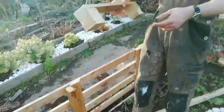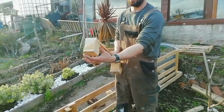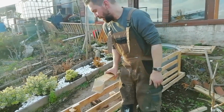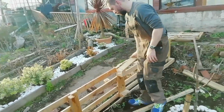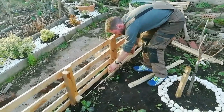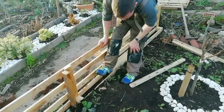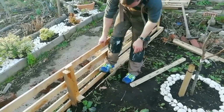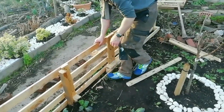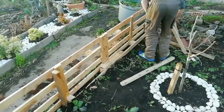What I've also done here is I've made sure I've cut the bottom of it, which was sticking out, to the size of that. You can do that with a handsaw as well, and that's to make sure it actually goes in where it's meant to. So just put the interlocking bit in, and try and flush the square onto the other one, and that just gives it a little bit more of an edge to it. We'll drill this together very shortly, and that leaves us with the last two posts to go in.